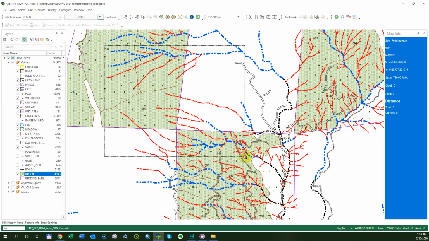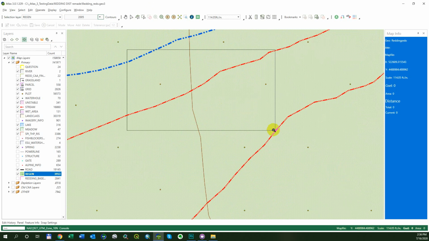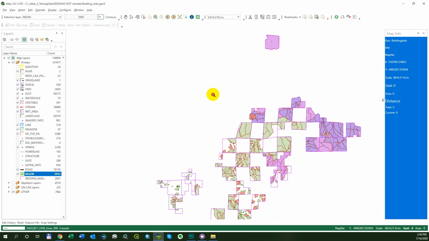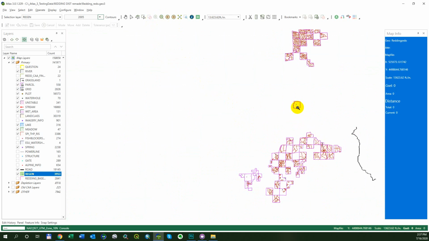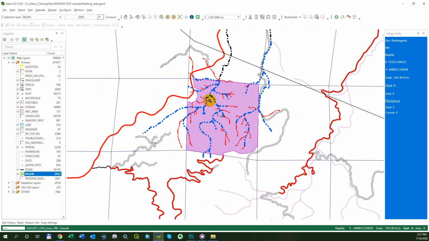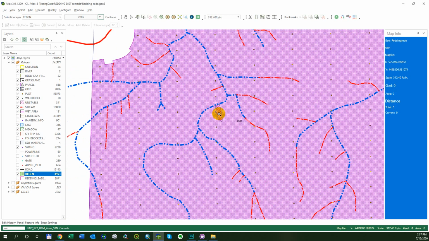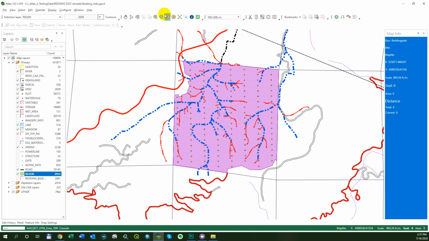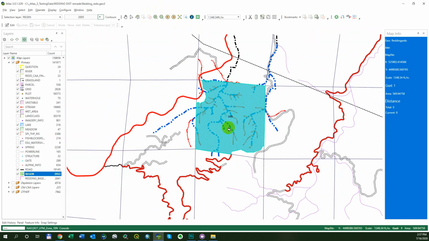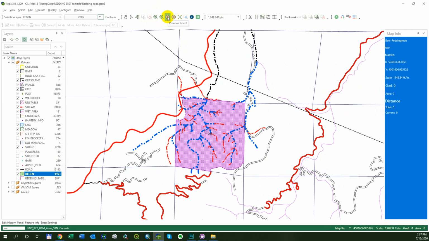You can do zoom with this, and that stays active, so you can do a marquee style zoom if you want. You can click multiple times quickly. Really the only use for this now is for a more accurate marquee style zoom, because if you have a mouse, the zoom is active with the scroll wheel. So zoom in, zoom out on the scroll wheel. You don't need to use any of the keyboard shortcuts, and you don't need to select this. You can stay in selection mode with the draw box, and you can zoom in and out with the scroll wheel. So that's a real big time saver.